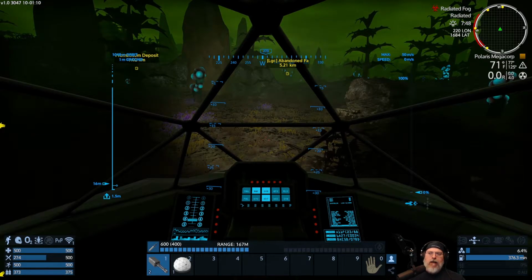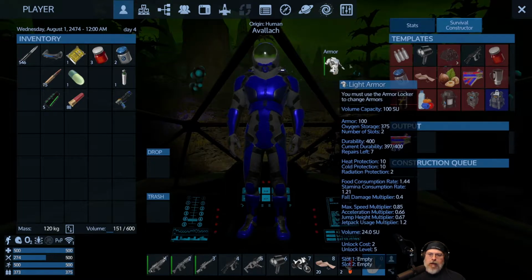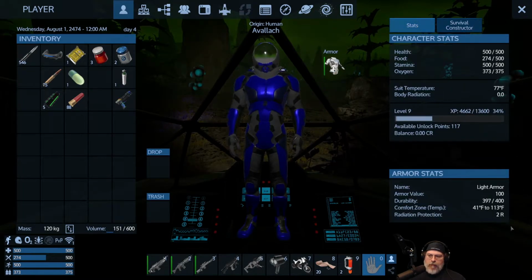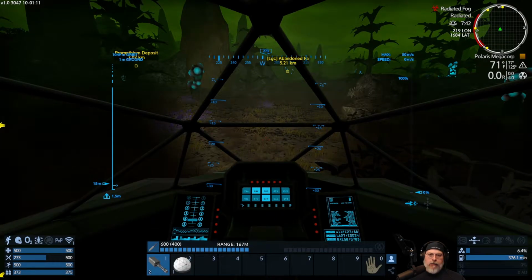But as soon as I get out, I'm going to start taking 4 rads. My light armor is not capable of protecting me against 4 rads. It can only protect me up to 2 rads. So we are going to start taking some radiation, but it's not going to be a problem as long as we just manage this carefully.